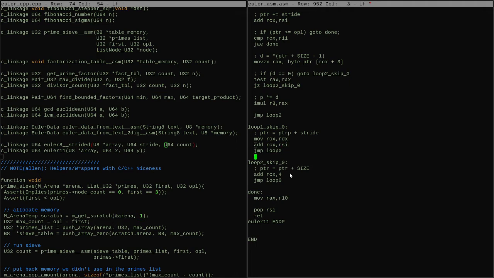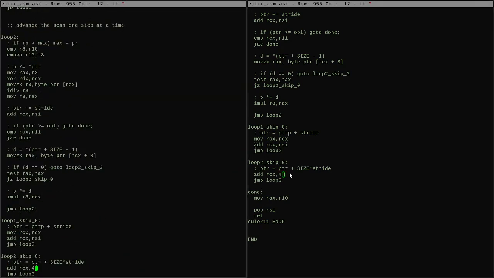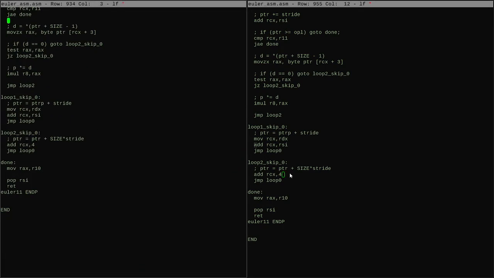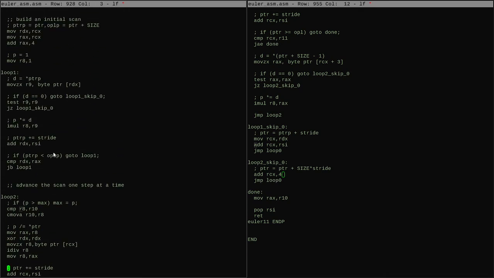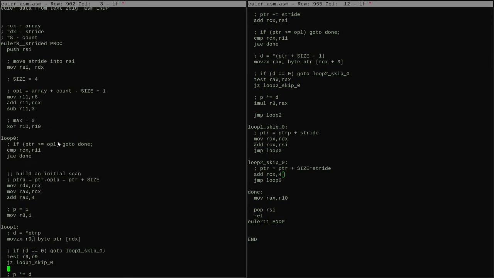And then this has to be size times stride. So that will take a little bit more work to calculate. We'll need to figure out what's a register that's free here. So in loop 2, it looks to me like R9 is totally free. We did use R9 up here for stuff, but that's just loop 1 stuff. So R9 is free.